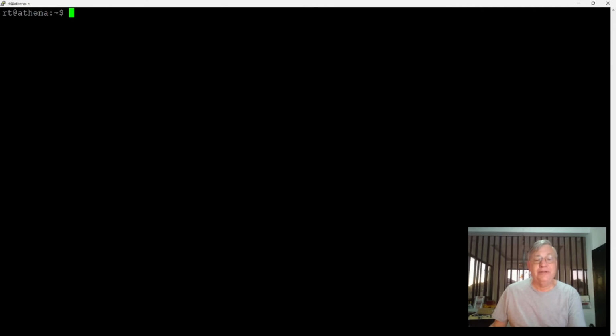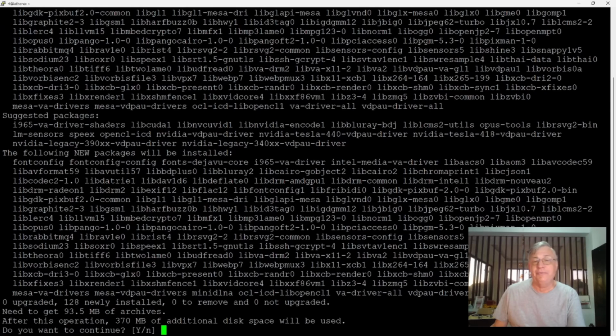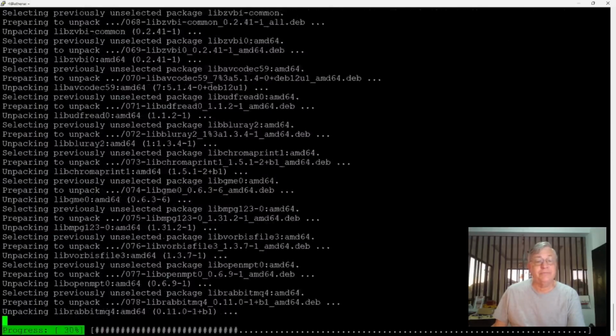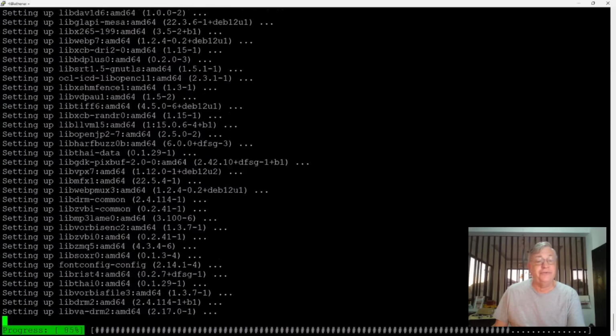Once your system's up to date, we can jump ahead. I'm going to assume we're a normal user here, so I'm going to be saying sudo, even though you could be root and not need it, or you could have su'd into the root account. But sudo apt install minidlna. You're going to see a list of the dependencies, and this should take approximately, depending on what was on your system, you should probably add about 370 megabytes to whatever your storage volume is. You want to continue? Yes. And then we just wait for the install to finish.